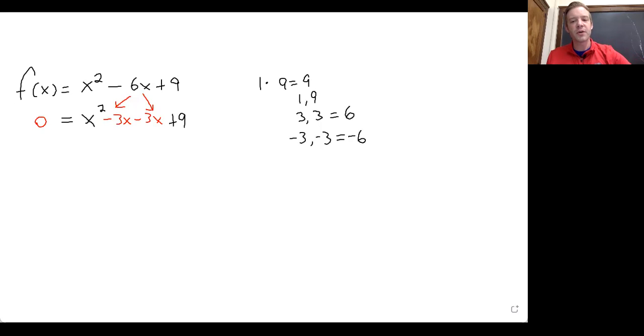So now if we follow our steps for factoring, we want to group up our first two terms in parentheses. I want to make sure there's a plus sign in between the two parentheses, and we'll have our second two terms in the second parentheses. But all of our numbers and variables are going to stay the same for right now. So x squared minus 3x, and then -3x plus 9.